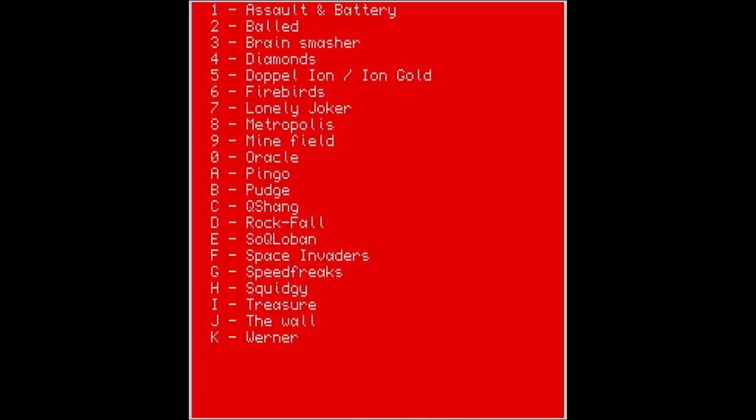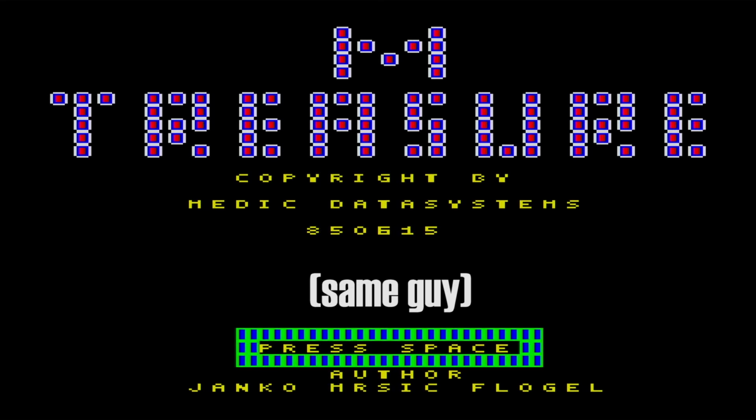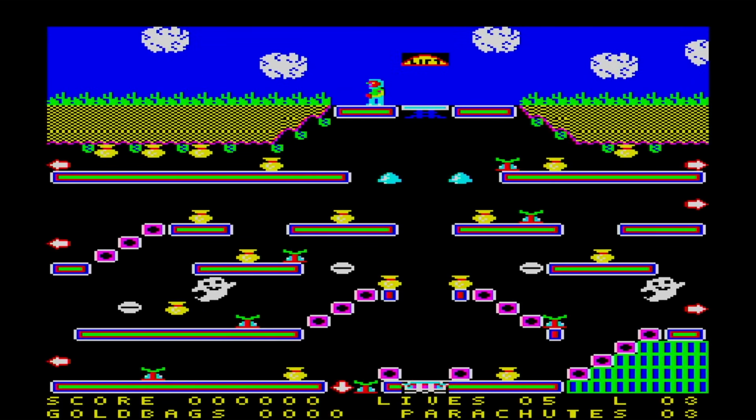And the last game is Treasure, which is I, down towards the bottom. This was written by Janko Mrsic-Flögel. And again, it's quite a colourful game.